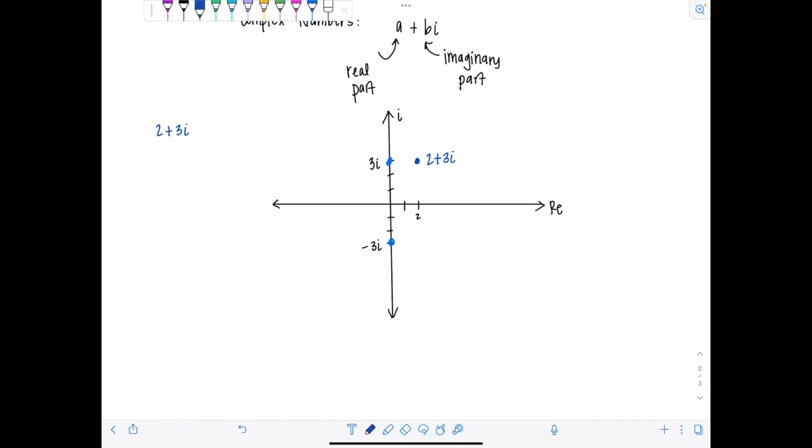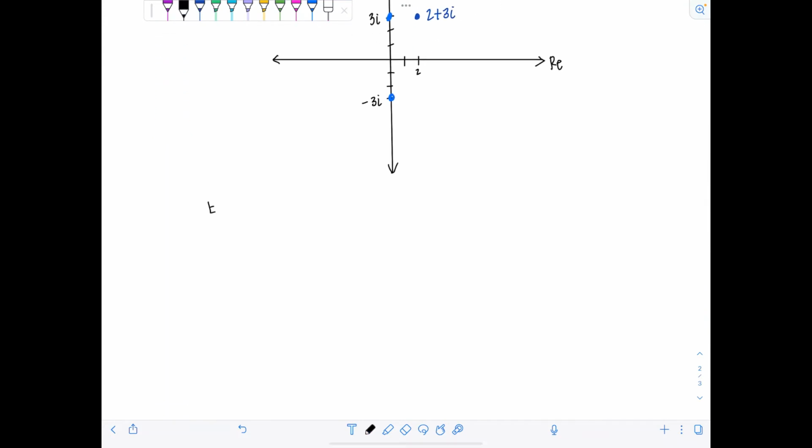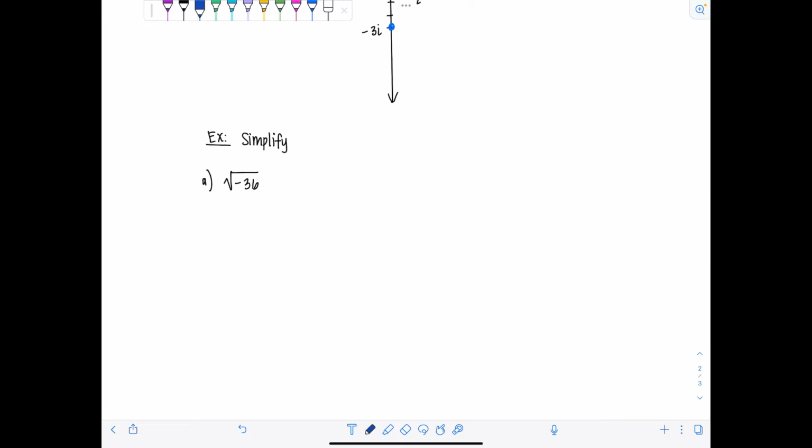So what we're going to do now is practice simplifying a little bit, and then we'll go ahead and solve some equations once we feel proficient. Okay? So let's just simplify. That's usually what the directions say for so many exercises. Say we have for part A, square root of negative 36. Okay, so this breaks down into square root of negative 1 times 36. You can split the radical. Square root of negative 1 becomes i, square root of 36 is 6, and this is 6i.